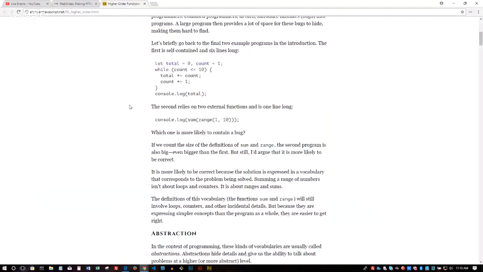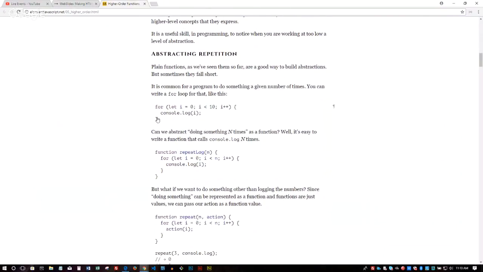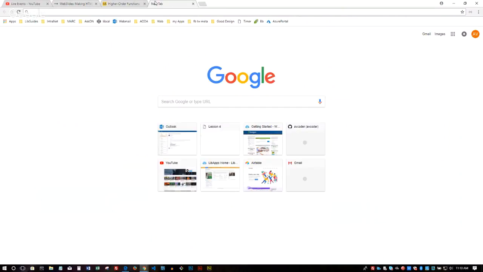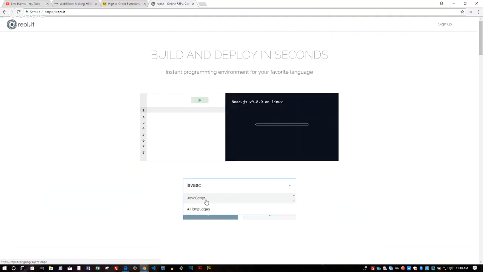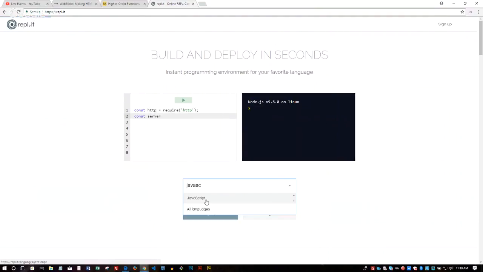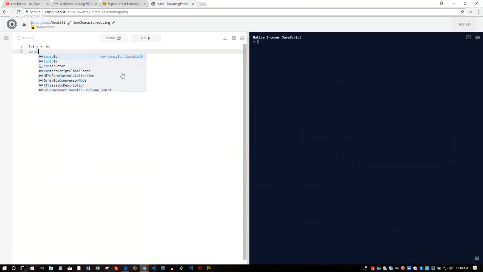So here's a book called Eloquent JavaScript. It's a really cool book, and I'm going to use their example here and demonstrate what they said in this book. So here we go. I'm going to go to a cool little website called REPL.it. It's kind of neat because you can type in whatever language you want, and it'll give you the runtime environment for that language. And here I am, right? So now I can do JavaScript things like let a equals hi, console log hi, and run it. And when I say run, I can see the output right away. Cool. All right, cool. So here's their example.